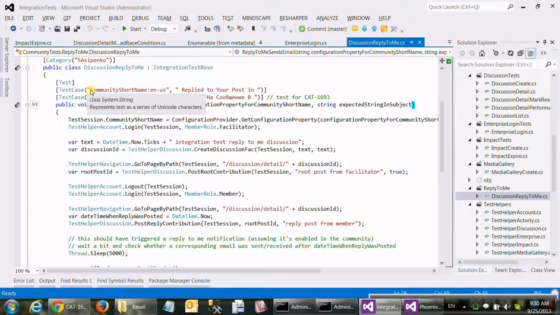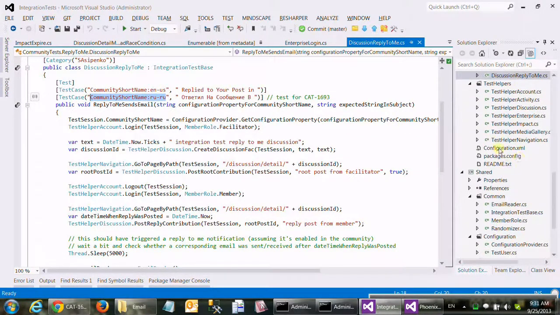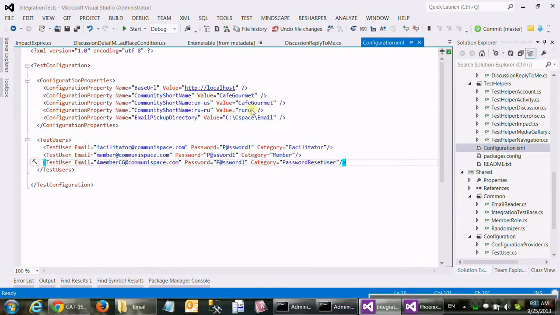So what we're doing here is we have input into the parameter, which is actually the name of a property in the configuration file. So you could use the same technique. We're saying configuration property for community short name. It could be either that or this one for Russian. If you go into the configuration file, these are completely arbitrary.